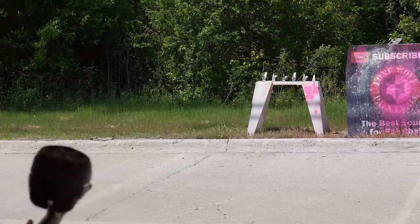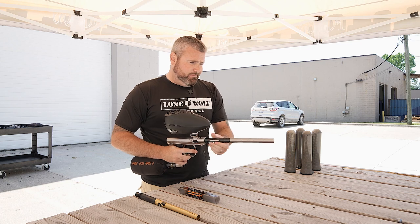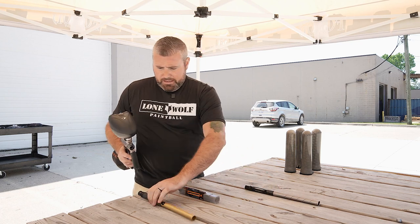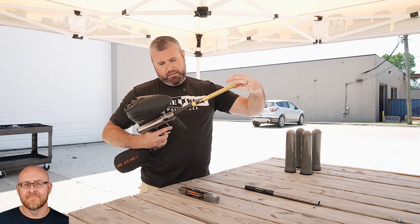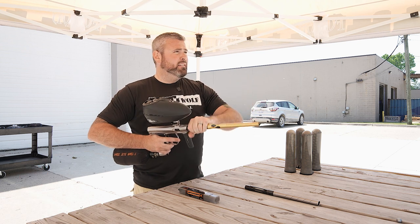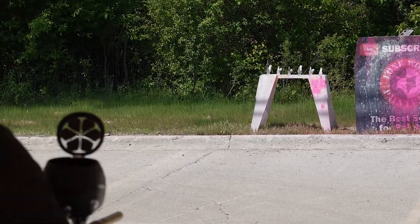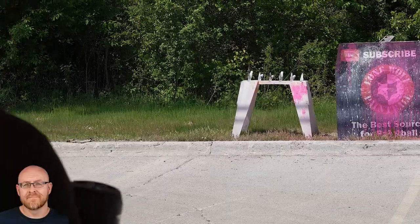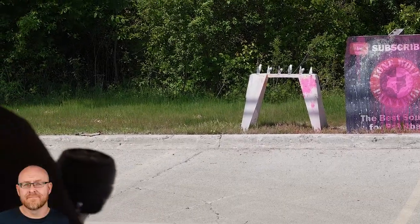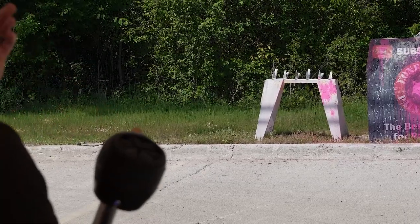All right, you want to throw on the other barrel? That looked really good though — it was super accurate. And like I said, I don't play as much as I used to, but hey. I think that one lower shot is just because you had Tourette's or something. I'm gonna keep the same balls in here so people don't say I had different paint. Where do you want me to shoot now? Left leg. So now this is the 679 carbon power insert — we're gonna see how that shoots.